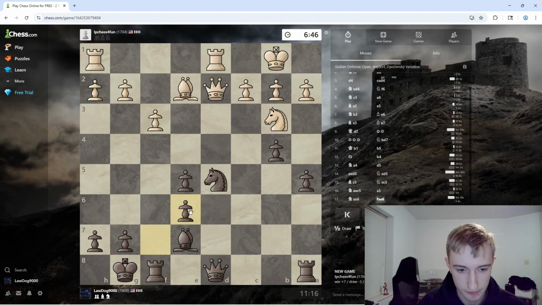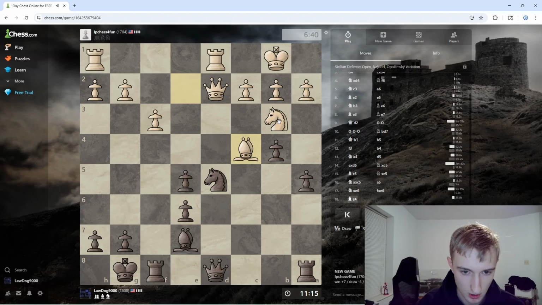So there'll be hell to pay if we're able to open this king side, and a4 is now a threat to do that. After a4, I think the knight will have to drop back.